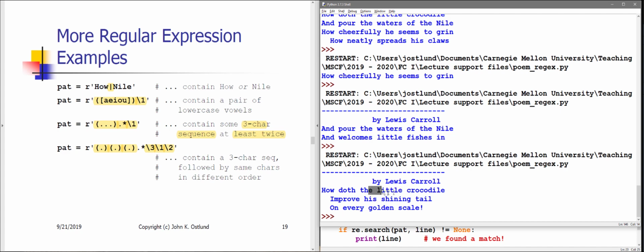So E space L followed later by L, E space is a match. Here we have HIS, 1, 2, 3, followed by SHI, 3, 1, 2. And then the last line we have N space E, 1, 2, 3, followed by EN space, 3, 1, 2.